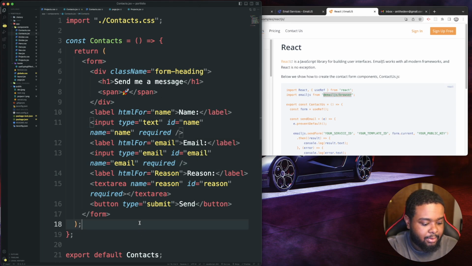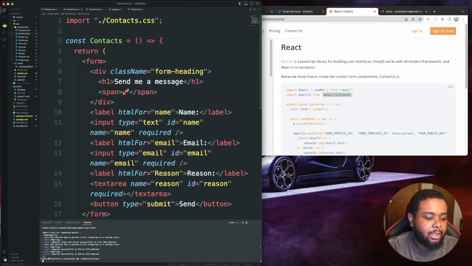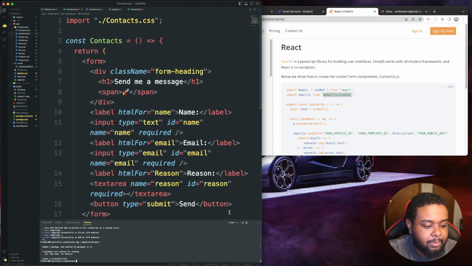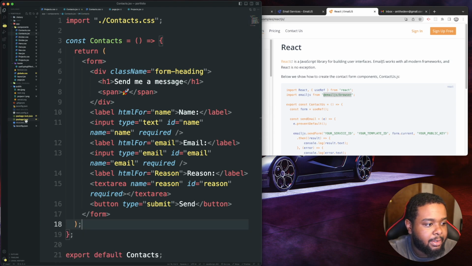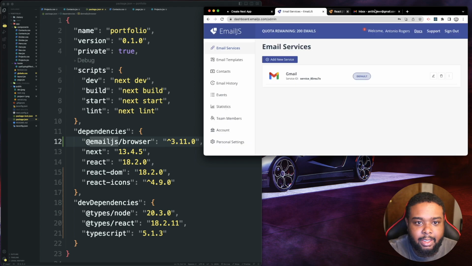So we're going to go ahead to our project and Control C, and we're going to do an npm i @emailjs/browser. And so head over to our package, and we should see it. There it goes there.